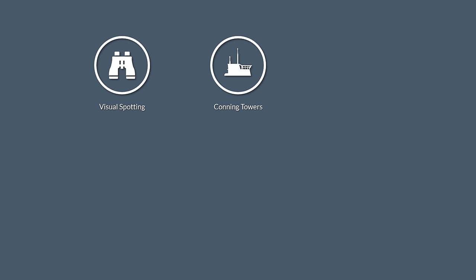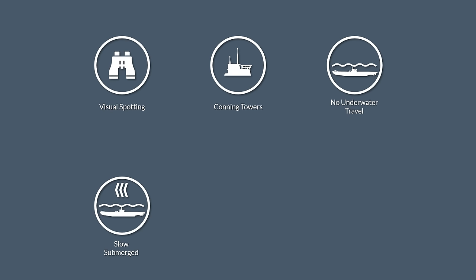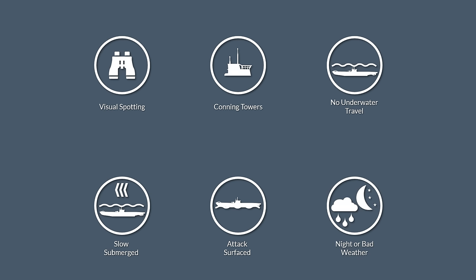One crucial element of submarine warfare back then was visual spotting. The Atlantic is not a lake, thus there are quite some waves and the conning towers of submarines are quite small. A common misconception about submarines in both world wars is that they traveled mostly underwater, but this is not true. For operational and strategic movements, submarines almost exclusively travel surfaced. After all, the U-boats, except for the last German types, were basically torpedo boats that could dive, they were not optimized for underwater movement. Even tactically, submarines quite often, especially in the early war, attacked while surfaced, usually under the cover of the night or bad weather.